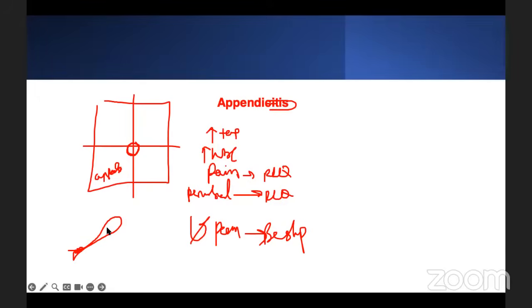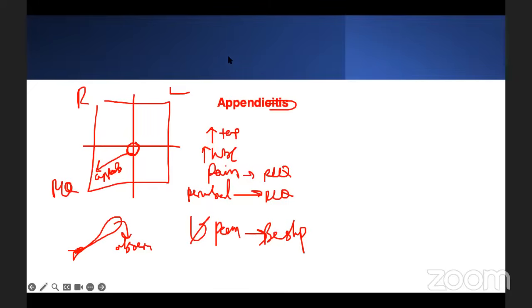Initially, the pain is non-specific. It's a visceral kind of pain. Then it localizes into the right lower quadrant. That's why I start from here and come down here. This is your right, this is your left, and this is the right lower quadrant. When they have no pain, that pressure-filled structure is ruptured and they pass out. So they have developed abscess, perforated appendicitis, and they have no pain. And that is the B-sharp moment. That one, you have to see them.